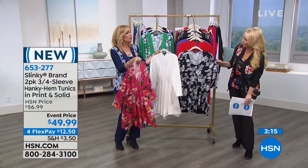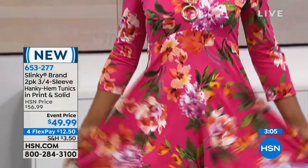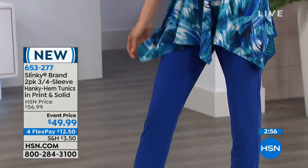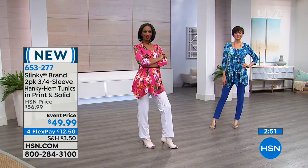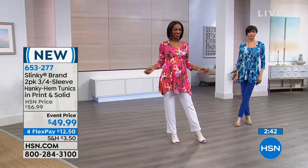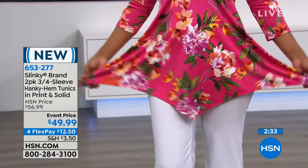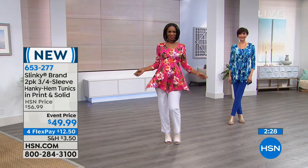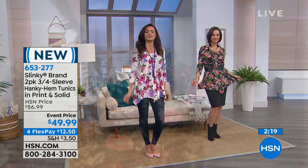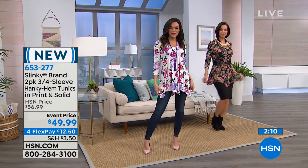What I love about this is it's not your typical hanky hem — it's a scarf hem, a gorgeous drama hem with a beautiful scoop neckline and an angled empire waist that makes your waist and middle area look narrower. This scarf hem is one of the biggest trends for spring — in skirts, dresses, tunics. It gives you lots of room in the tummy, hips, and behind, with beautiful dramatic points that make your waist look inches thinner and give you beautiful shape without clinging.